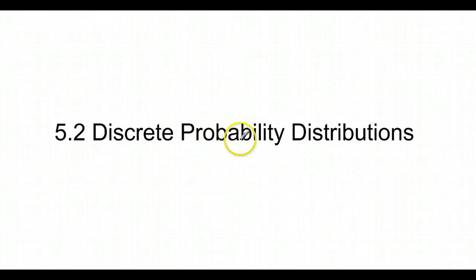Right? Probability, obviously, is a measure of likelihood. And distribution means how the data is spread apart over the possible likely values. So when you put all these together, we're looking at all the different possible discrete values of a particular variable and the probability it takes on those possible values.